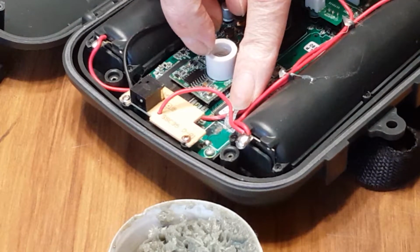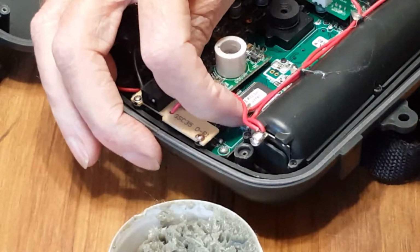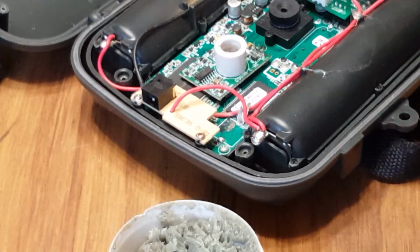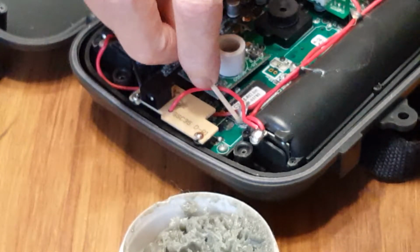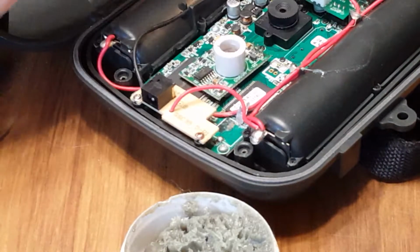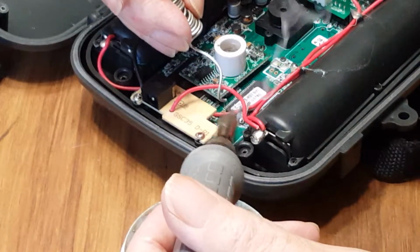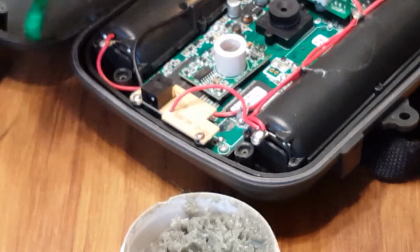Yeah, I'm not sure what to do with this. You know what I'm going to do is just leave it tied back. There's some corrosion on here. I'm not sure how this is going to work out. Let me put a little flux on there. I'm not even sure if I can get anything to stick to this. Let's get a little flux on here. Clean that off. Let me see what happens here. If it don't work, I'll have to do something different here, but we'll see. Oh, yep, it worked. Good. That's a nice solder joint, so we're good.